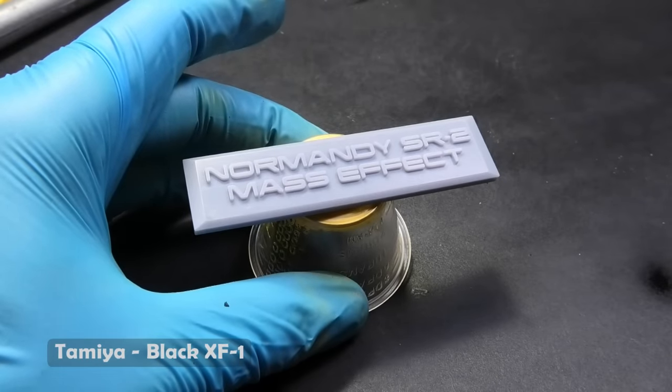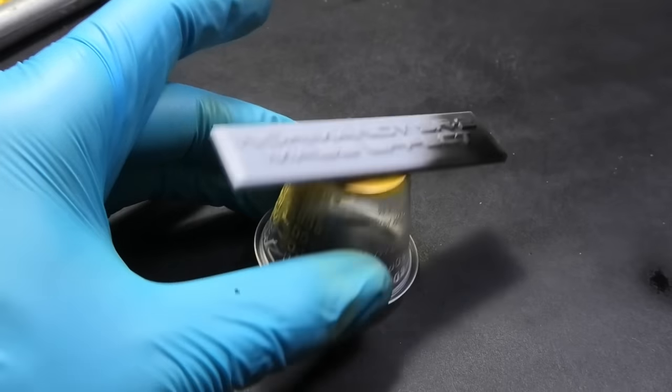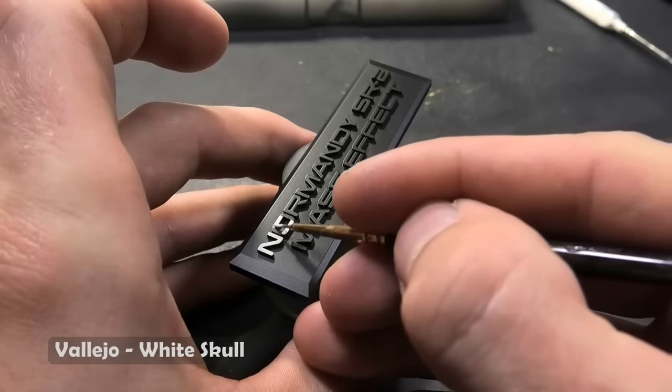The final touch is simple nameplate that I created in Blender. If you are interested, you can find the nameplate on my Patreon page or Cult3D for free.